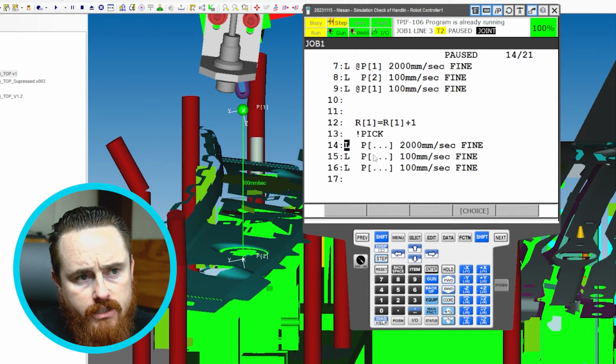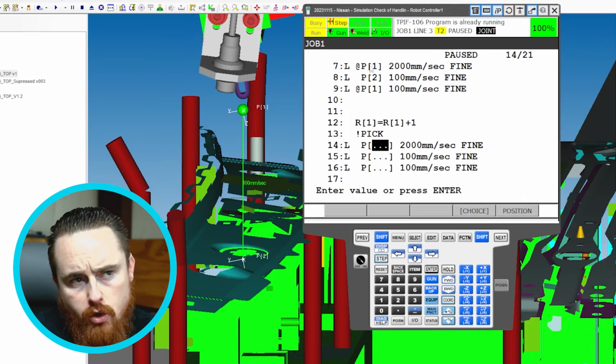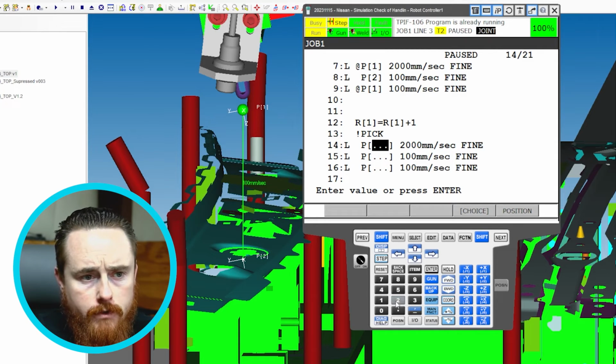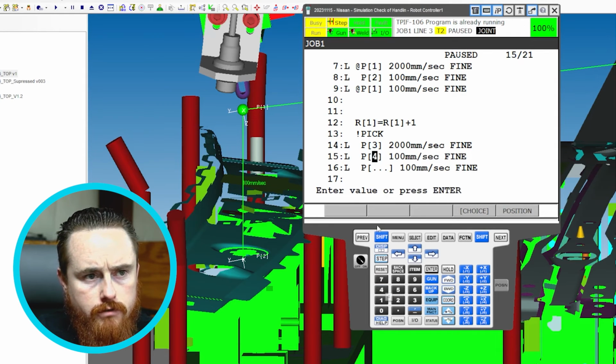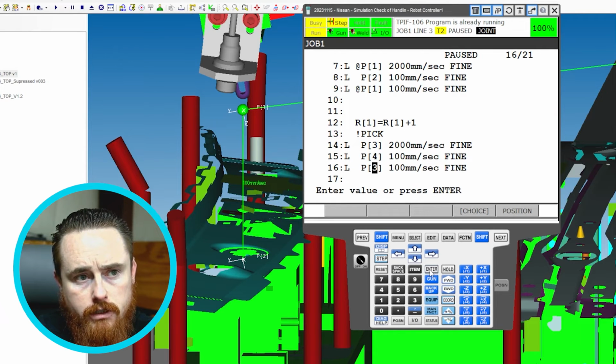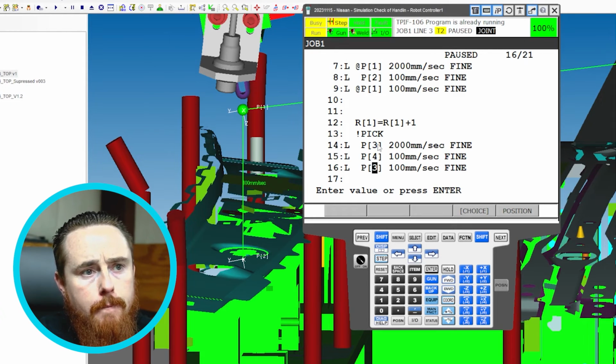So we're going to give these a position ID. I have 1, 2, 3 right here. Now let's use the next logical thing that makes sense, which would be 3, 4. We'll give this one a 3, enter. We'll give this one a 4, enter, and we'll give this one a 3, enter. Notice they're following the same pattern.